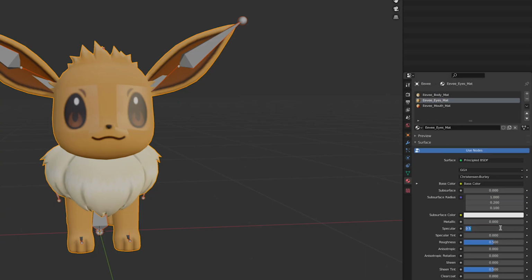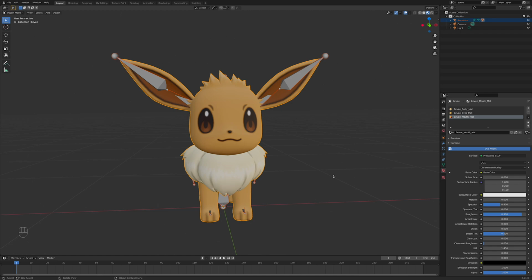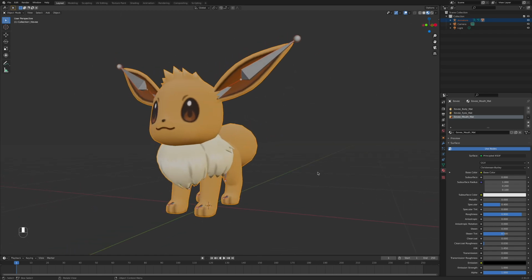All this said, it's important to note that the materials on your model may have different labels or default values depending on the Pokemon you're using. Again, just mess around with each of these materials to identify which materials correspond to which part of the model, name them accordingly, and then adjust them to your liking. Anyway, our Eevee's looking nice and healthy now, so we should take this opportunity to save our progress.